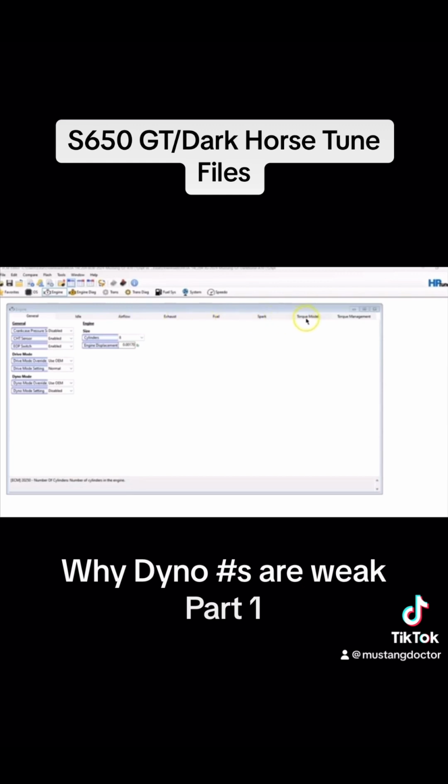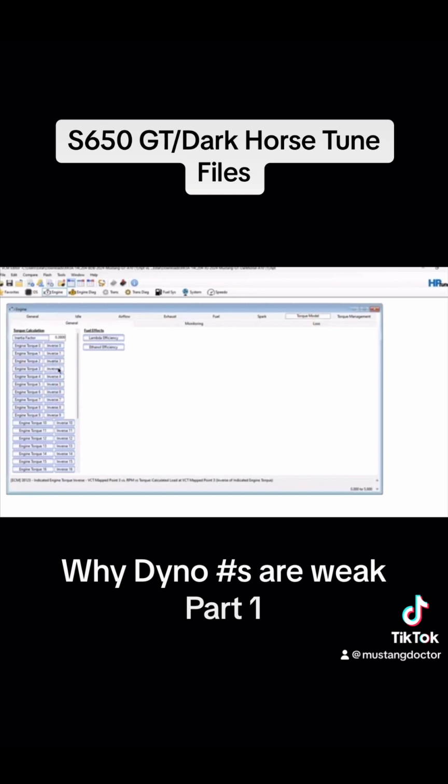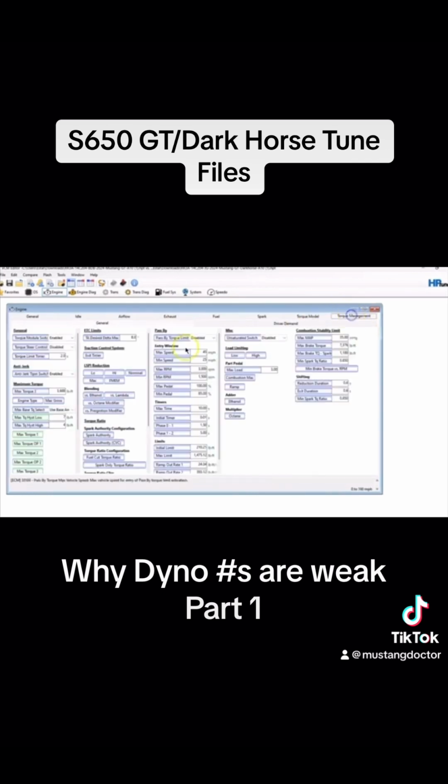So we're going to jump right into the torque management. And as you guys can see when we're looking here, torque modeling for the GT and the Dark Horse is exactly the same. I honestly anticipated the torque tables and inverse tables would be different, but they're not. It's all in major torque management. So anything in green has been changed. When we're up here looking at this file, this is the GT file, this one's the Dark Horse, and then this is the difference between the two.